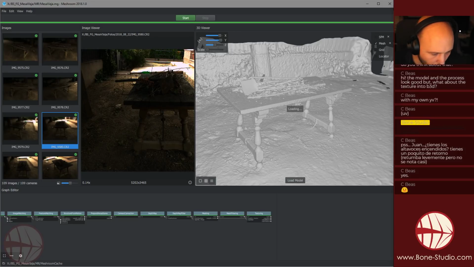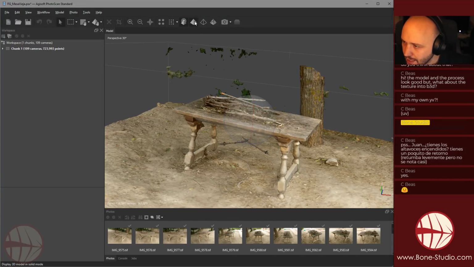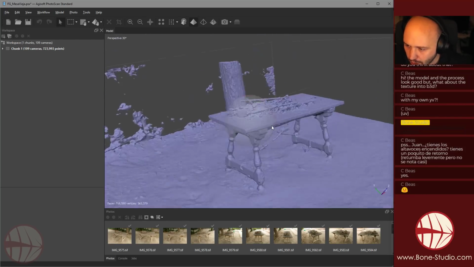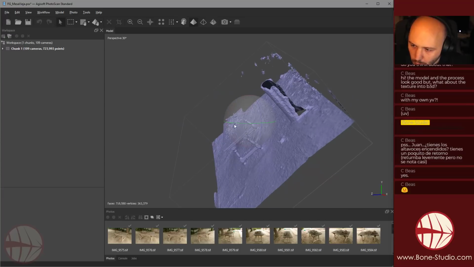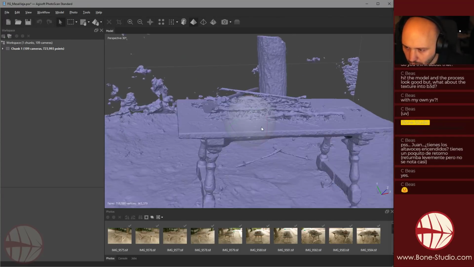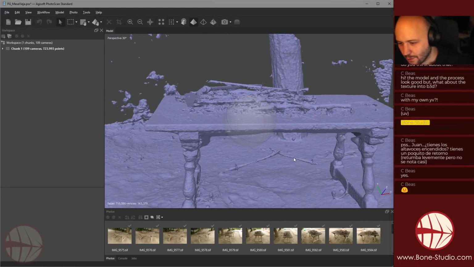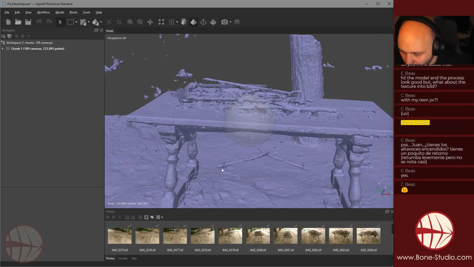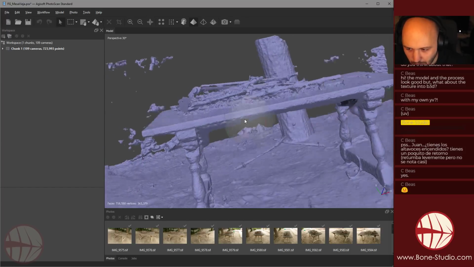Let's review a different mesh. Let's go to Photoscan. This is Photoscan, and this is the mesh from Photoscan. It's not bad. It does a good job with the tree, for example. I think it's a bit better than other packages, but it fails where AliceVision also fails. That is reconstructing this part of the detail of the table.